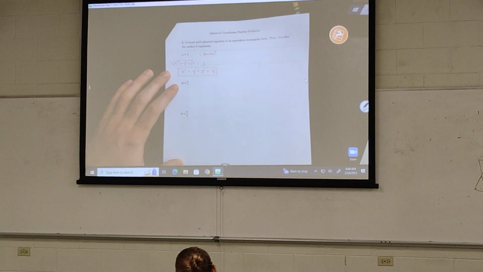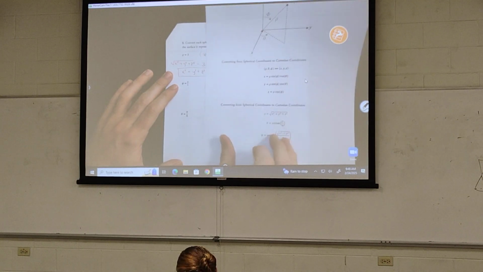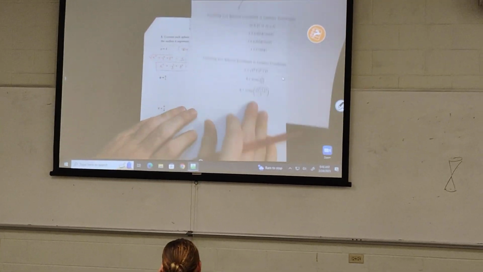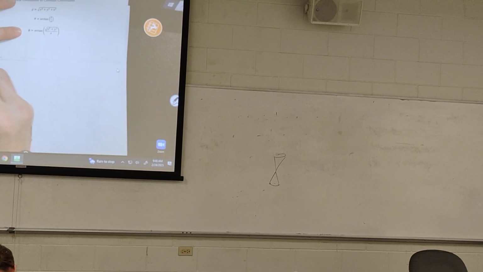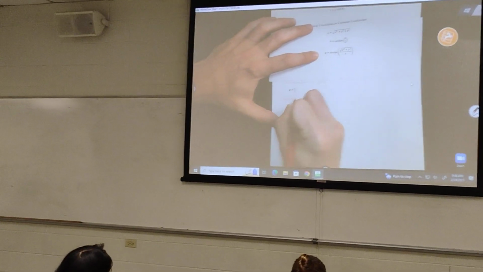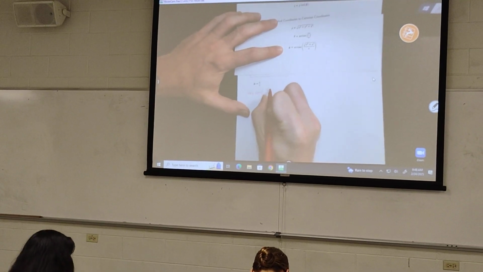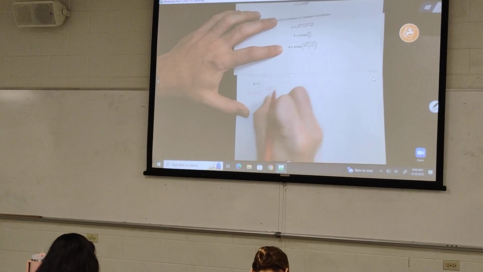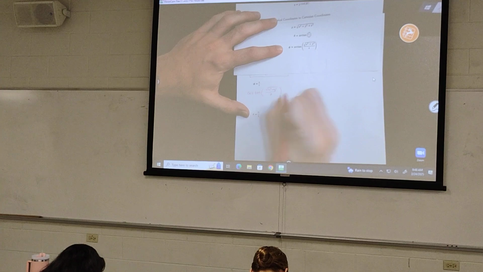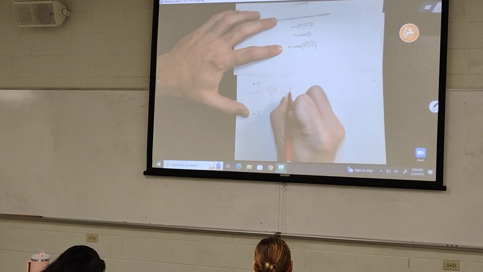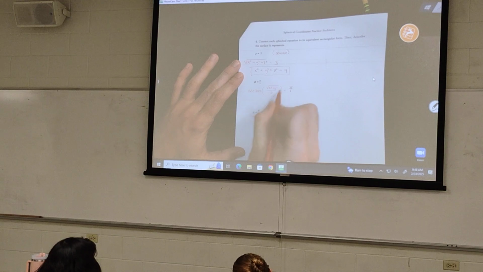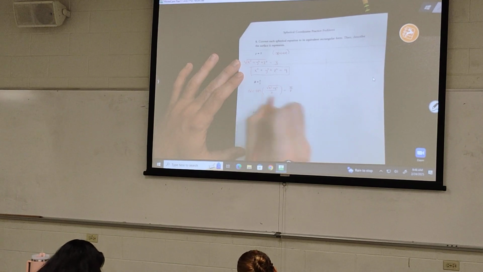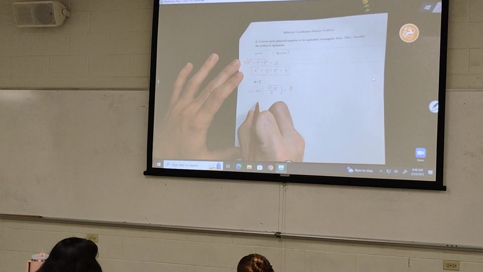So I need to be able to show that phi equals pi over 2 is a plane. There are a couple of ways you could do this. You could grab your, well, this is going to be arctangent of square root x squared plus y squared over z equals pi over 2. Now I want to get everything in terms of x, y, and z, so I can just take the tangent of both sides.